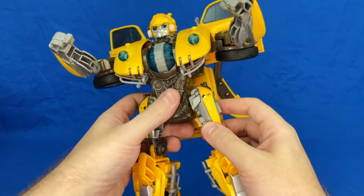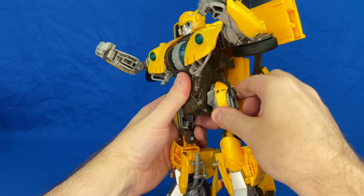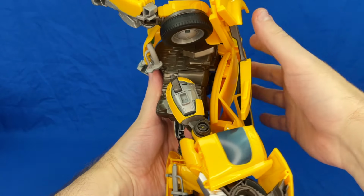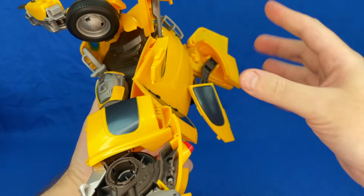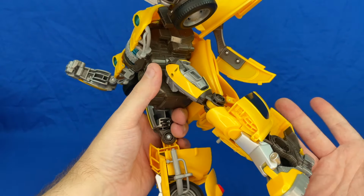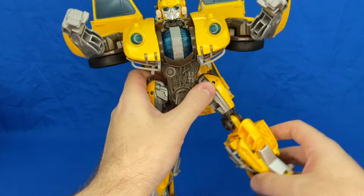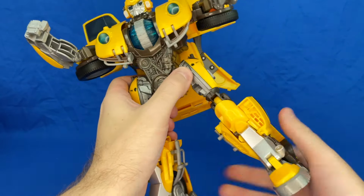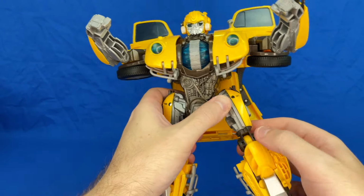No waist swivel. The legs can go forward quite a bit. They can only go back that far before they hit the backpack. You can probably fold stuff out of the way, but I don't want to because you have to untransform the wings in order to get this to move back, and then that gives you more room. But it's for backwards hip articulation, and I don't really think you'd need to go back further than this anyway. Hips can go out to just about 90. You get thigh rotation just above the knee, or I guess knee rotation at the bottom of the thigh, however you want to look at it.